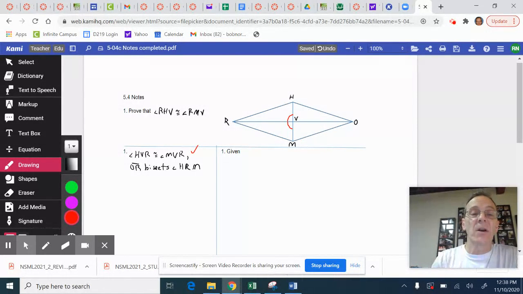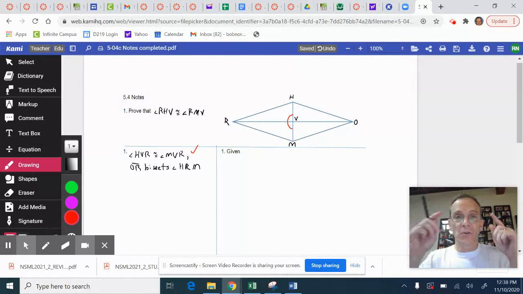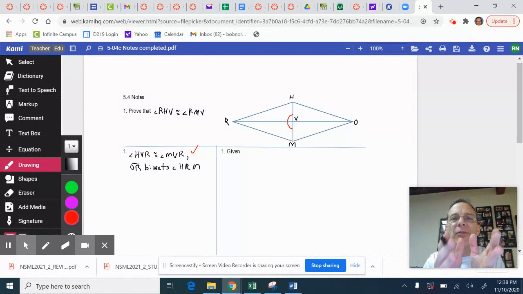OR bisects HRM. Again, some of you might draw a conclusion from that in your head and put congruent marks in the diagram, but unless you give the reason for those congruent marks in a separate step, you have not written a complete proof. You've not been thorough. And the grading of these proofs is not entirely about, do I think you get the idea? Do I think you understand it? It's all in the thoroughness and the accuracy of the explanation. You've got to explain every step, okay?